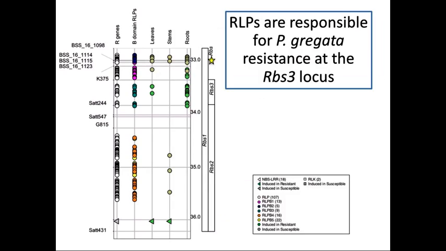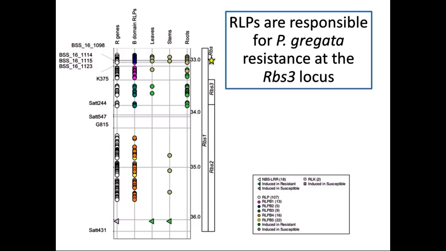So now I'm adding 3 more columns onto this picture. We wanted to see what the expression of these genes was in my data set. So there's expression in the leaves, in the stems, and the final column is in the roots. Looking at my genotype differences, any of these circles that are green are expressed more in the resistant genotype. The circles that are tan are expressed more in the susceptible.